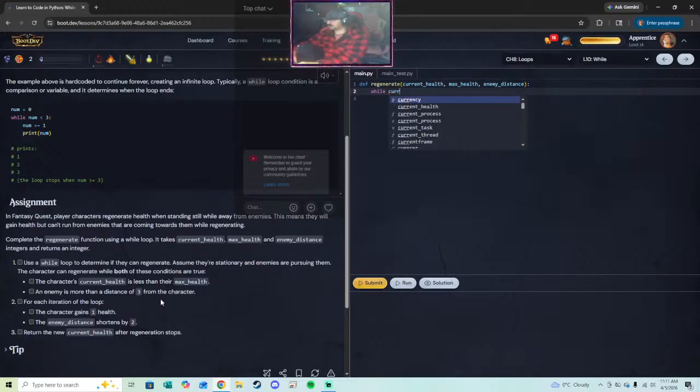While current health is less than max health and enemy distance is greater than 3.